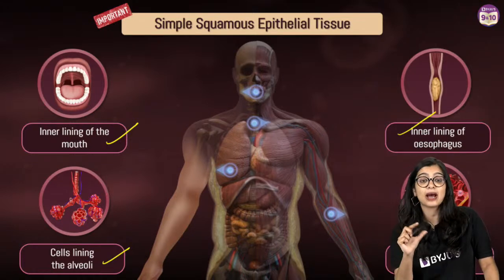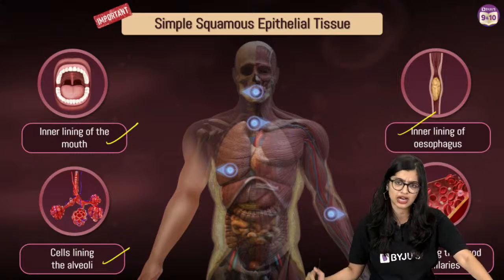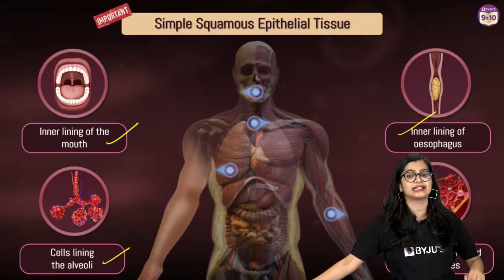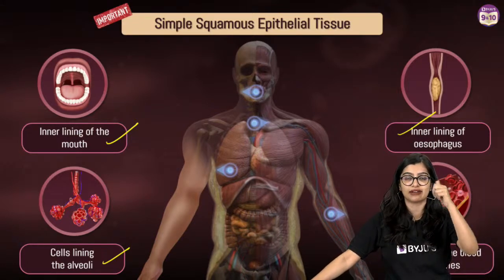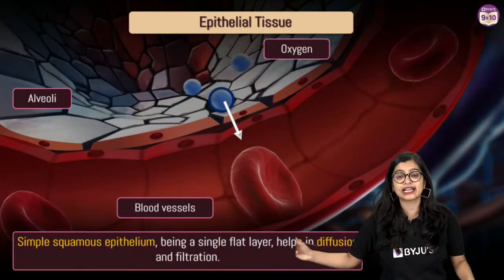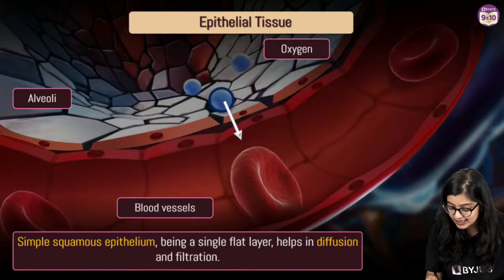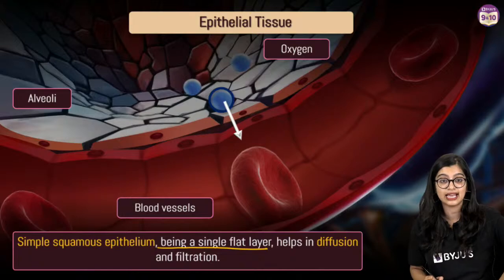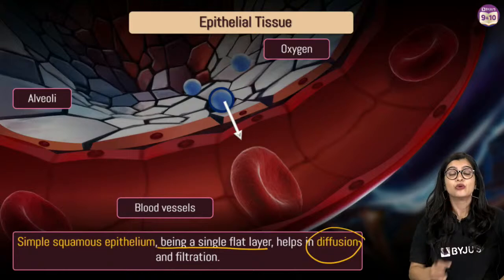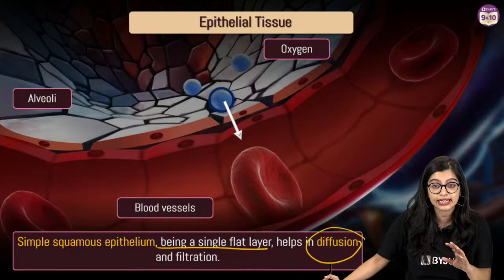Yes? Now apart from being protective tissues, we also see that some epithelial tissue will do one or two extra functions, right? So we see that epithelial tissue is not just one bodyguard who will just be standing there and telling you, no, you can't go in, or no, you go in, you are very important, right? Not bodyguard-type protection. It does some extra stuff also. So in the case of squamous epithelium, we see that it is found in the inner lining of blood vessels, and because it is a single, flat layer, it helps with diffusion, which we have already learnt in the fundamental unit of life, which allows movement of substances from a region of high concentration to a region of low concentration, right?